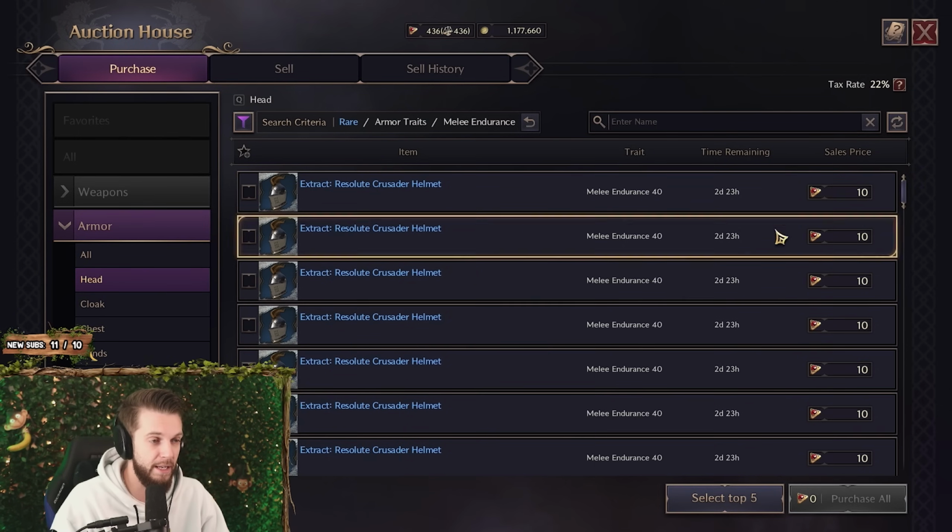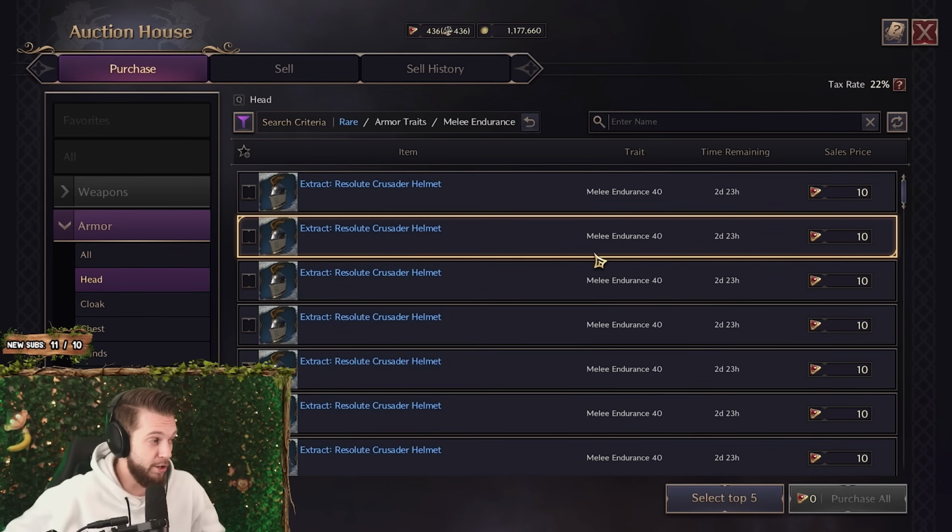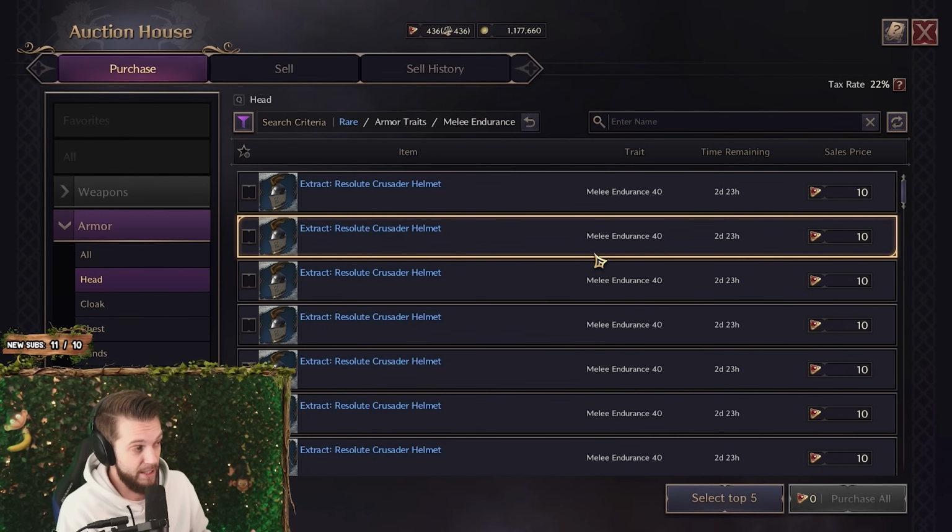So you're gonna get stuck in this line here, and it could take a while to sell, or maybe it won't. So that's why it's always good to make sure what things are selling for to guarantee your items will sell, because 10 is the minimum that it can sell for. So make sure you pay attention to that stuff.